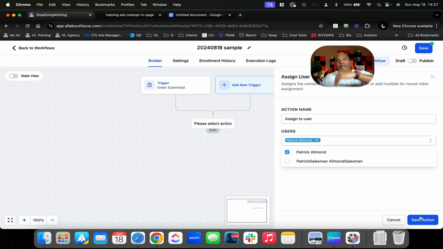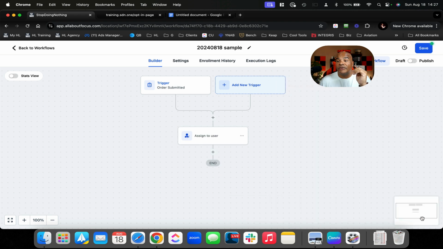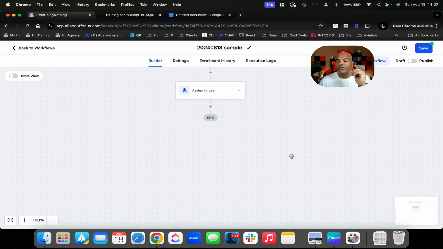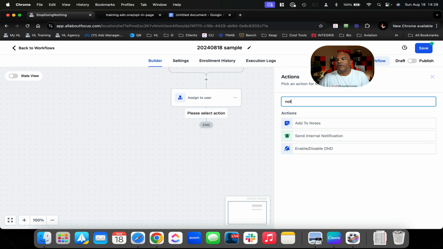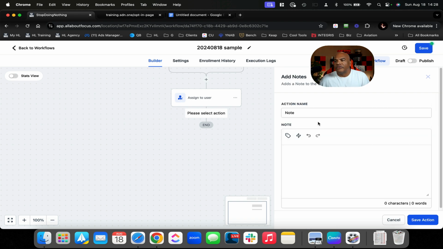That way, that other email thing I use, where I was using the email address of the user and the email name of the user dynamically, it's always filled in. But to do that, this is one of the first things you always have to do inside of an automation. So I always assign to user, and then I like to add notes. So you can do stuff cool here like add to notes. Even though the purchase history will be in there, I like seeing stuff in notes also because it gives me more of a chronological order kind of thing.